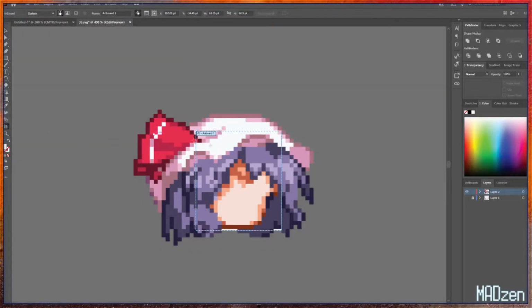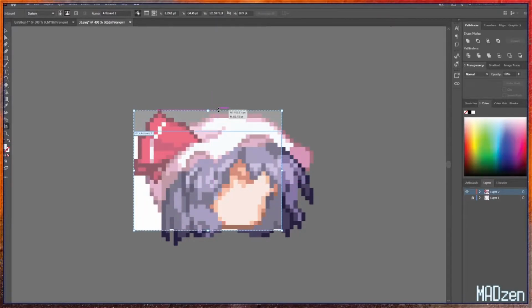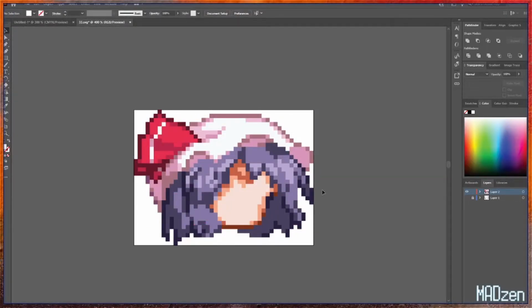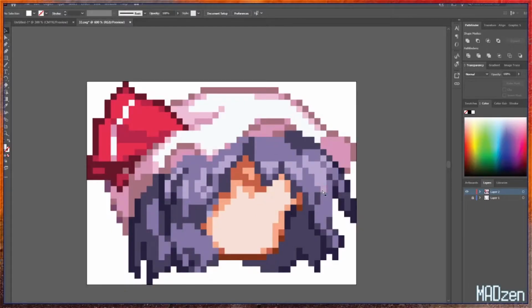I'm going to go ahead and increase my artboards, because you're going to have to update bounds for this. You can do it if you want. This is just my personal preference, not necessarily the guide. You can do all the shapes separate, like if you want the hair separate, the eyes separate, the mouth separate, all that good stuff. It's not like you can't do it. I just do it this way to make it easier for me to place everything later. But it's personal preference, really.